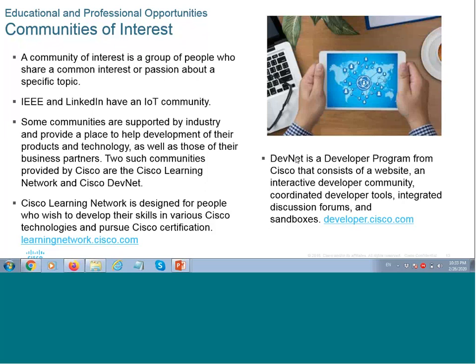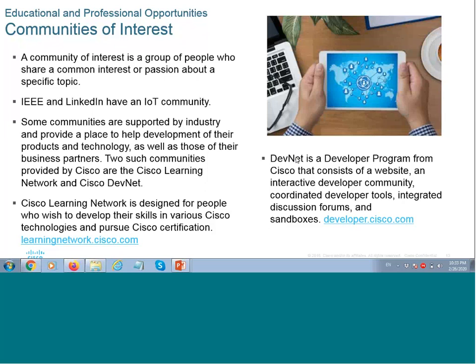The Cisco Learning Network is a collection of resources, information, and discussion forums. It is designed for people who wish to develop their skills in various Cisco technologies and pursue Cisco certification.